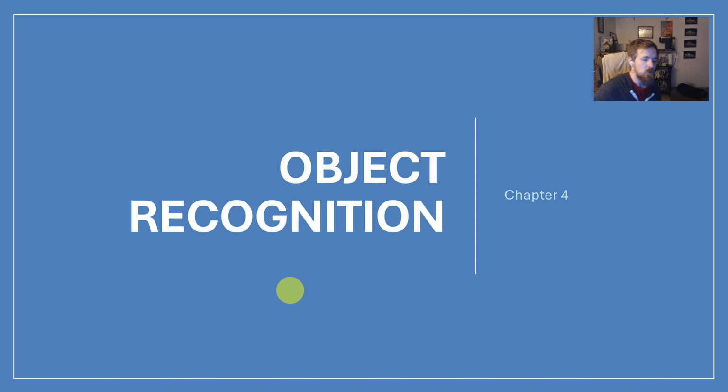Thanks for tuning in. We're going to be checking in with Chapter 4, which is going to be a little bit shorter than this one, by talking about object recognition. So we're going to be putting all these pieces together and looking at how we go from these really simple shapes into recognizing people's faces and recognizing words and recognizing other complex phenomena.